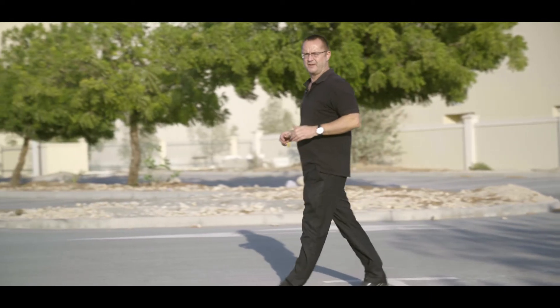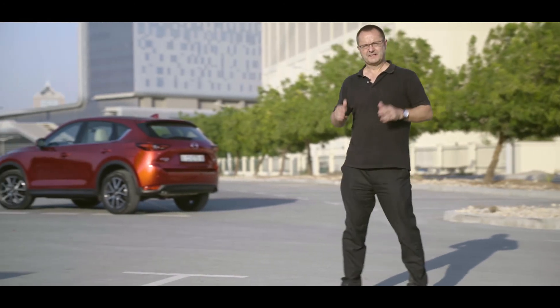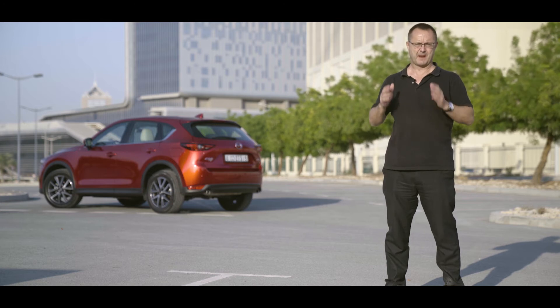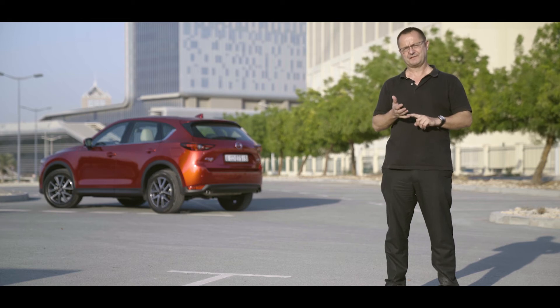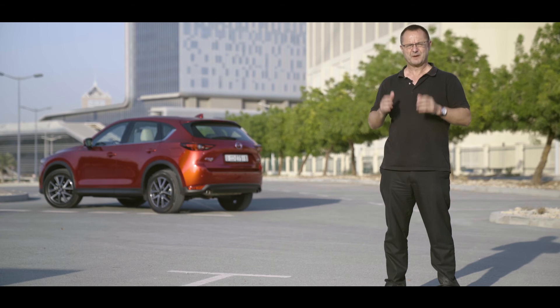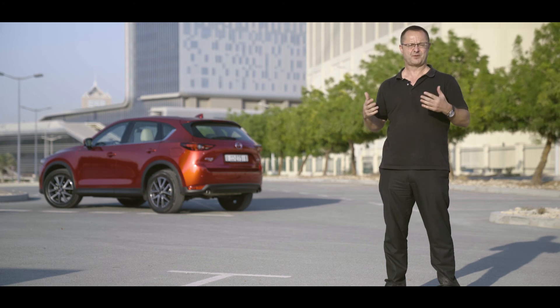After spending the day driving the new Mazda CX-5 around town, I have to say I thoroughly enjoyed the experience. I think it's a great looking car — some vehicles in this sector look a little generic or bland, but the CX-5 has a really nice style of its own. It comes packed with safety features that work well and aren't obtrusive. The interior is well-fitted and well-finished, making it feel like the premium product it is. If you're in the market for a new crossover, I'd thoroughly recommend heading to the Mazda showroom and taking the new CX-5 out for a test drive — I think you'll be impressed.